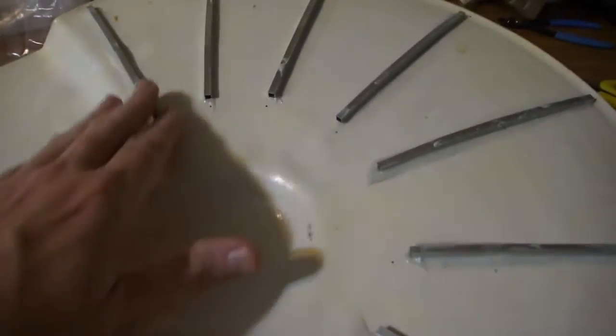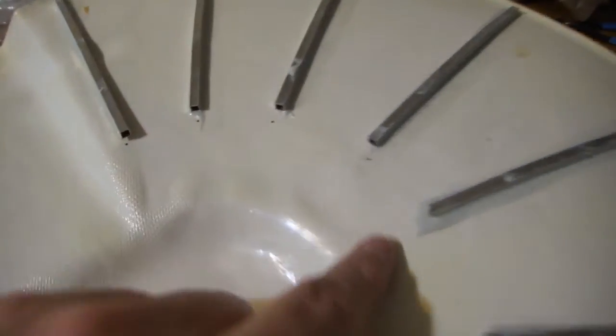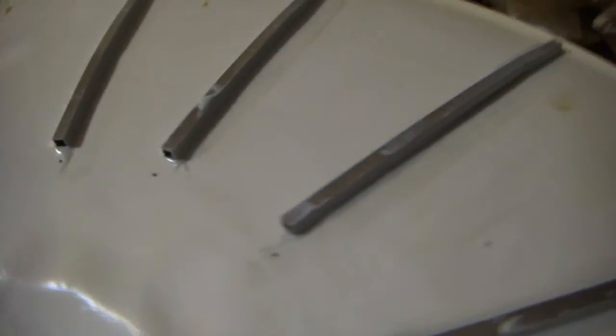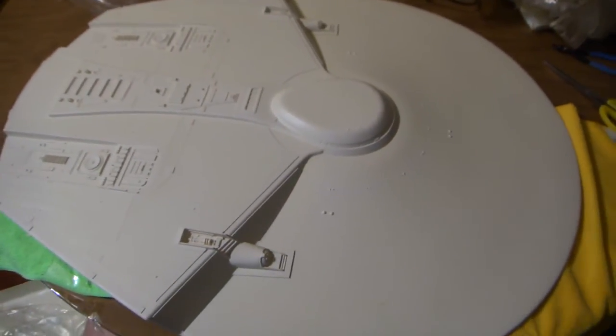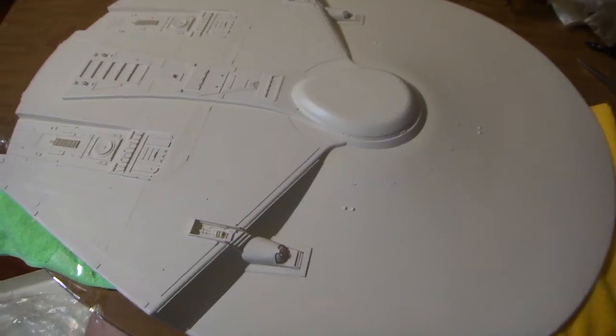Well, she's unwrapped, and now you can really see those support struts, which is aluminum tubing put in place, bent at the appropriate angle, and glued in to hold the saucer in its shape. So you can see the whole saucer reinforced with fiberglass. So let's flip it over and take a look at the most important parts. And there it is. A lot of wonderful detail.